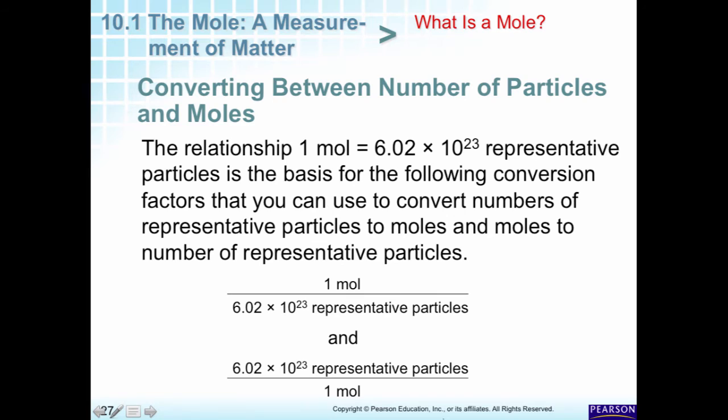All right, so how do we convert between moles and number of particles? Here we have our conversion units. We can either have the mole on top or the 6.02 times 10 to the 23, because these two things are the same. One mole is the same as 6.02 times 10 to the 23. So they're equivalent, they both mean the same thing. So we know that 1 over 1 equals 1. That's basically what allows us to do that. I use the word equivalent instead of equal because the number part is different. If you look at what they represent, it's the same exact thing, but the numbers are different, so that's why we have conversions.